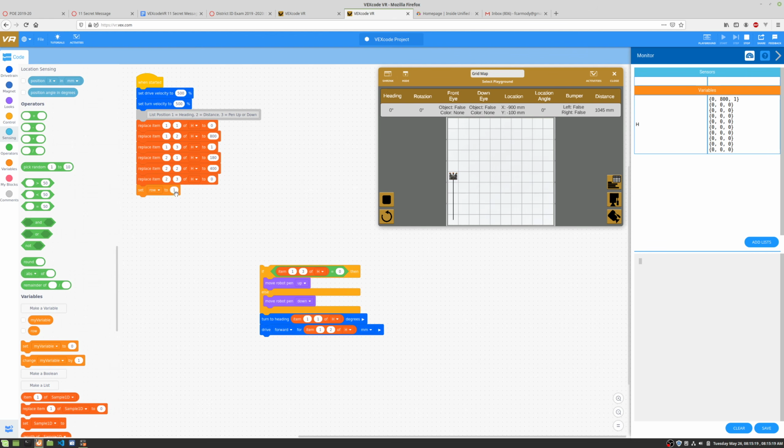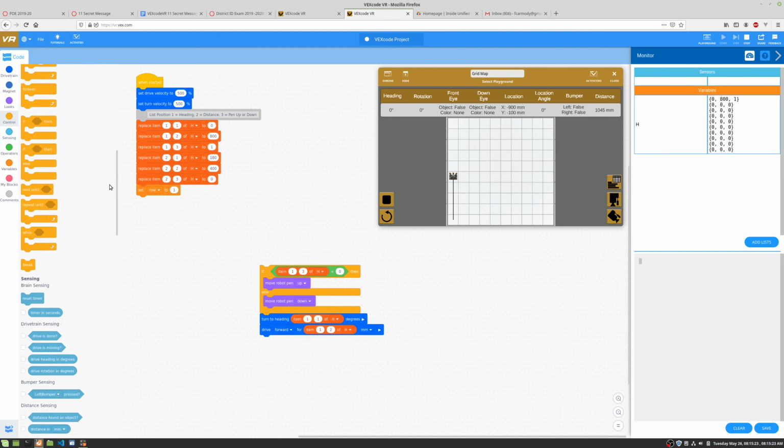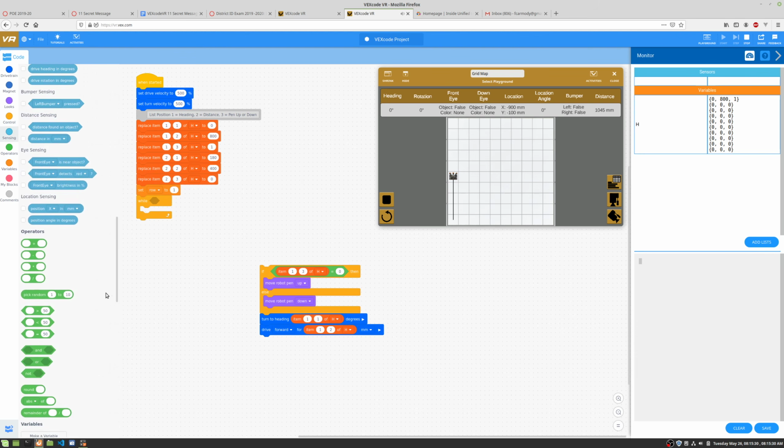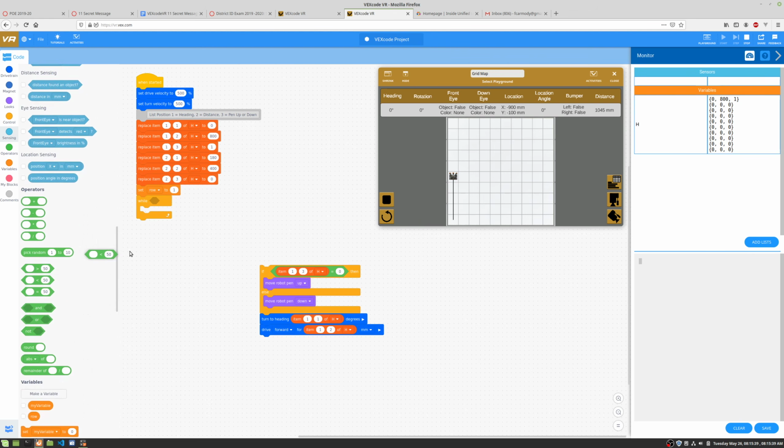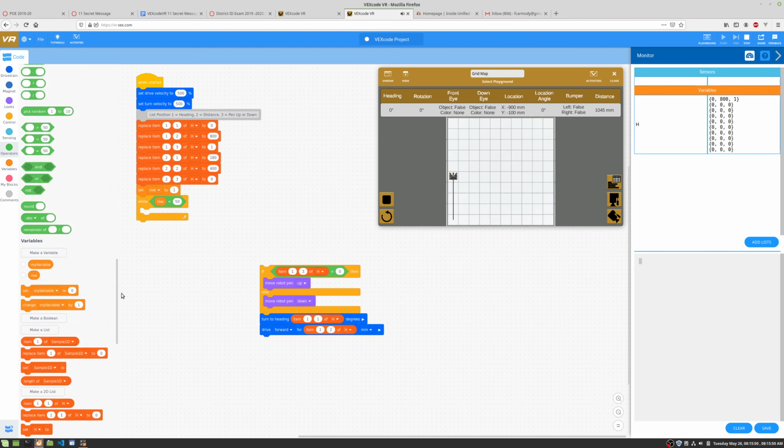Okay. Then we're going to put in a while loop, and we're going to say while row is less than. So we're going to drag in row into the first one, while row is less than.